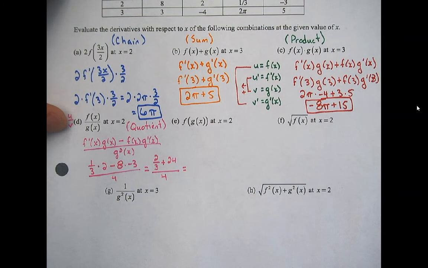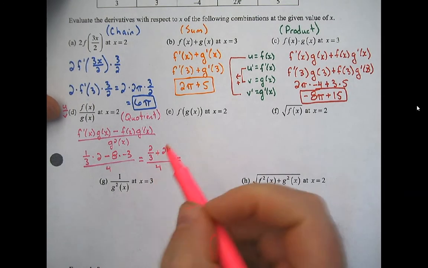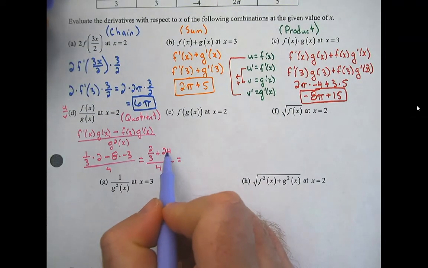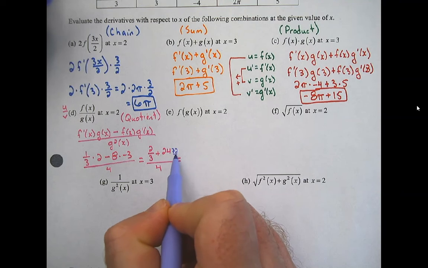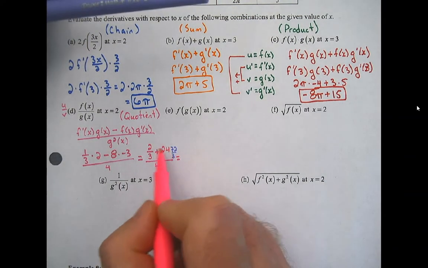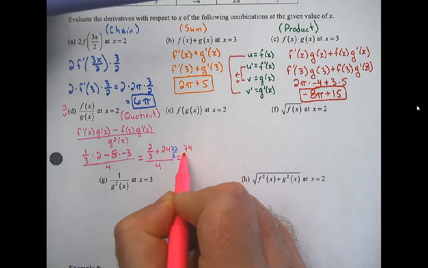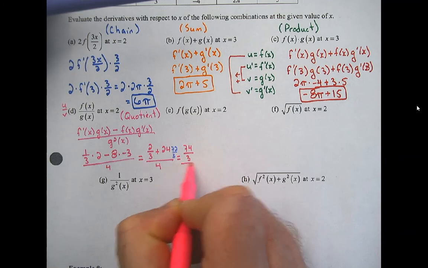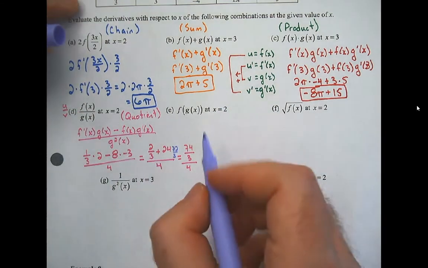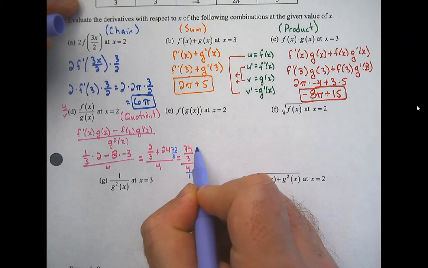Which equals, I got to get a common denominator here. So I'd have to times this by 3 over 3. So I'm going to be lazy. I'm just going to write it right next to it. If I times this by 3, that's 72 over 3. I always remember that because it's 72 hours and 3 days. So 72 plus 2 would be 74 over 3 over 4, which we can't do. So what we do instead is take this as a fraction and flip it up so it becomes 1/4.